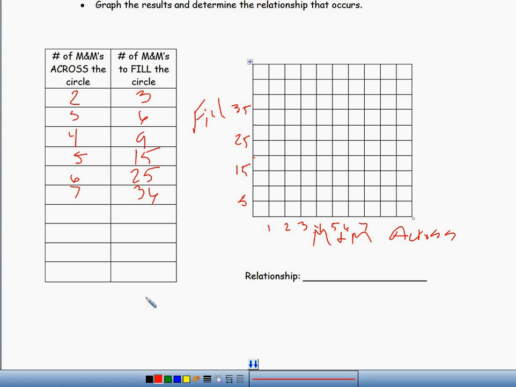We're just trying to display a representation that we saw in our calculator on this graph here. So I saw one at 2, 3, so somewhere about in there. 3, 6, just above. 4 and 9, that's just under this 10. 5 and 15. 6 and 25. I see it's starting to increase over the same interval at a greater amount. And 7 up at 36. There should be something similar to this. I don't know that it was these exact values. I just picked what I could remember from class.